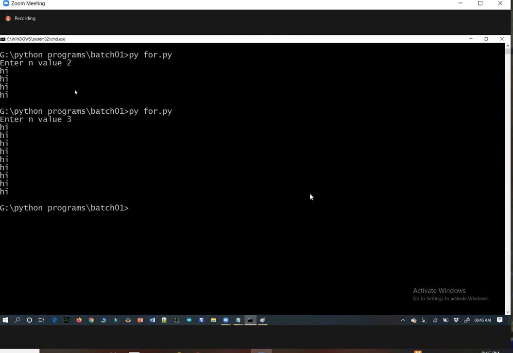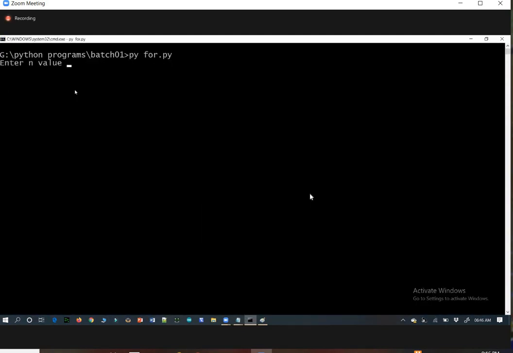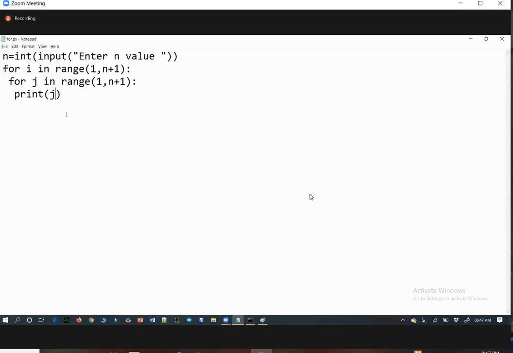But the output is coming line by line. I'll get the output in line by line format. 1, 2, 3, 4, 5, 1, 2, 3, 4, 5. Every time it's 1, 2, 3, 4, 5. Suppose I want to print in a single line, I can use one thing like end. Here what end will do, it won't go to the next line, I'll directly write in the single line. Say end equals, and then a space. If you give a space, it will print the space. If you're not giving anything, it won't print the space.